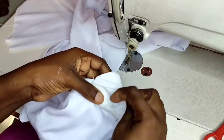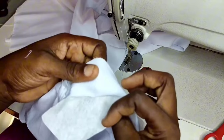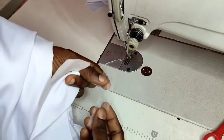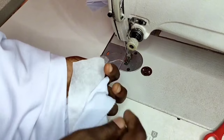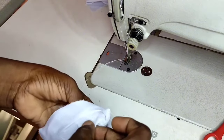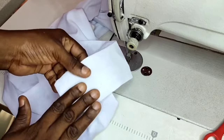Okay, I'll quickly go and add some gum to this part, because I don't think there is gum on this part, so I'm going to add gum to this place so that it will hold on the flap. I'll be back. So this is the ending gum, so I'll just place it on this side, then place the cloth on it, and then place my iron on it.